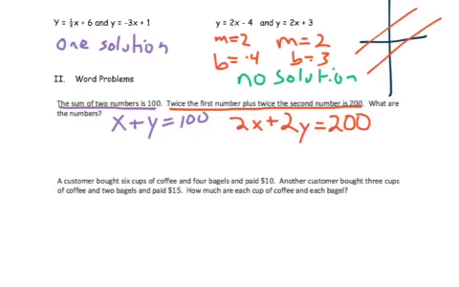You can manipulate the equation to put it into y equals mx plus b, take a look at the slopes. But one of the things I notice here, and again I'm just trying to shorten this up a little bit, is I notice everything here is kind of a multiple of 2. So I'm going to divide everything by 2. It doesn't change the value of the equation because I'm dividing everything by 2. When I do that, that becomes x plus y, and then finally 200 divided by 2 is 100. I can now compare these 2 equations. So what do you notice? They're the same exact equation. Okay? So in this case, it would be infinite solutions.